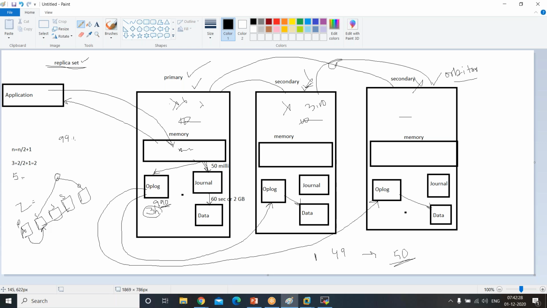Two cases will be followed. One is data recency: whichever has the very latest data, whichever got synced with the latest primary data, is the first thing. If all have the same data, because all are in the same data center, the next thing is the next immediate IP. Whichever has the next immediate IP, it will pick up.